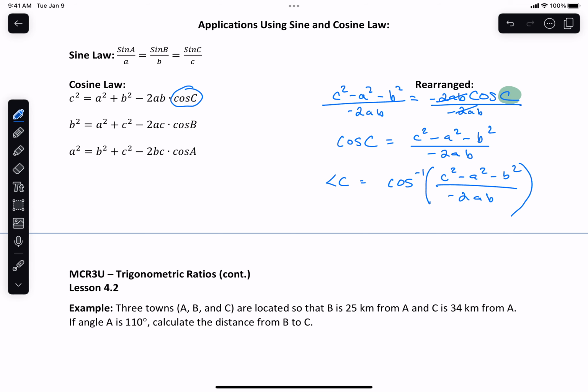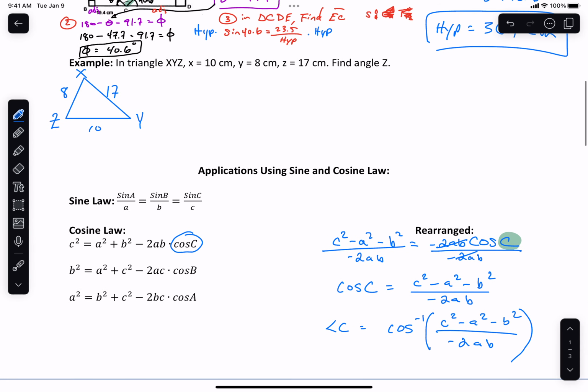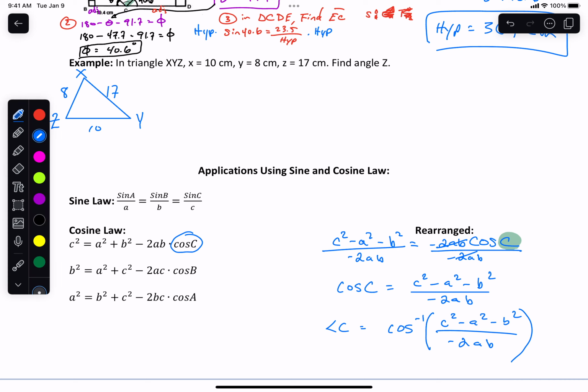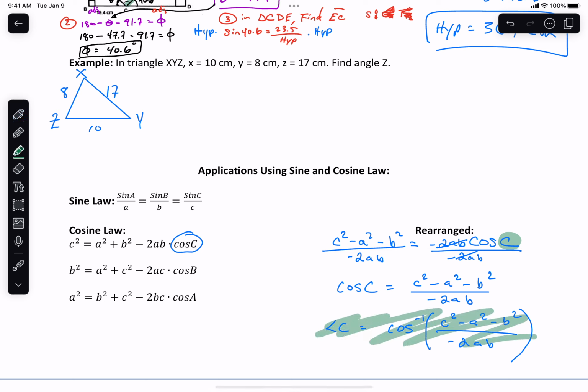Okay, so let's go back now, because obviously the thing I'm looking for, remember when we're solving for triangles, the rule from yesterday didn't change. We're still looking like there's 6 things to solve for in a triangle. All 3 side lengths have been provided to me in this question. So it's obviously not a side length that I'm looking for because I already know 3 of them, which is why I've gone through this process of getting that equation. So it asks for us to find angle Z. So this one.